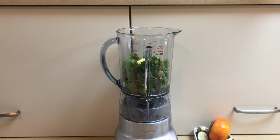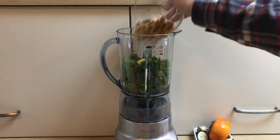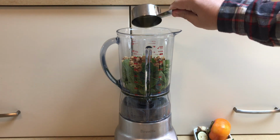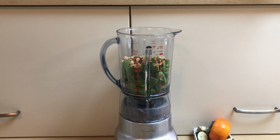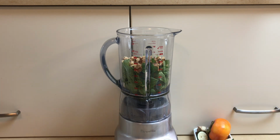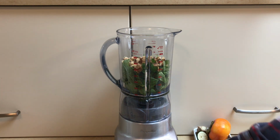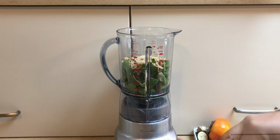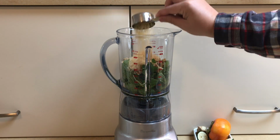All right, time for the nuts. That's nuts. Am I right? That was 1/2 a cup of walnuts. And we'll be blending things soon. Any moment now. But first, I have to add some Parmesan. And I'm going to be adding 3/4 cups of Parmesan.